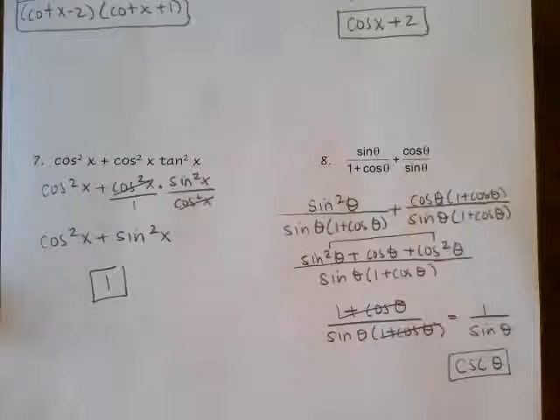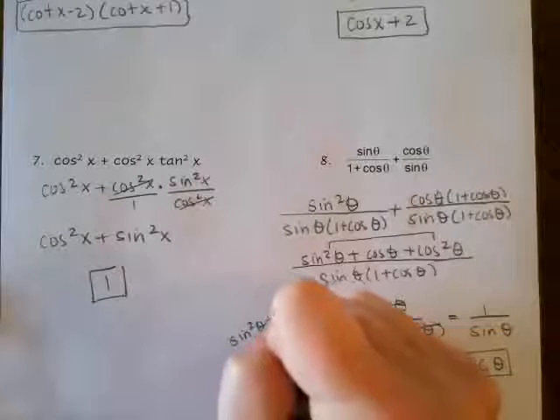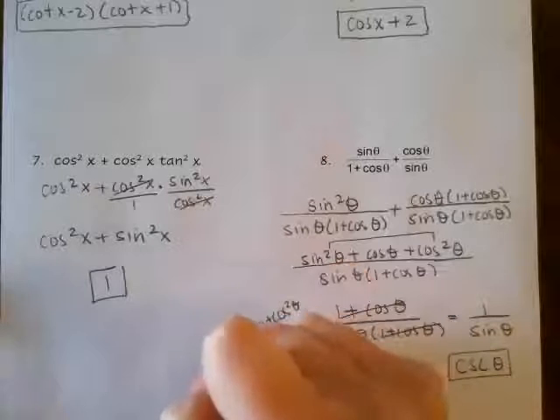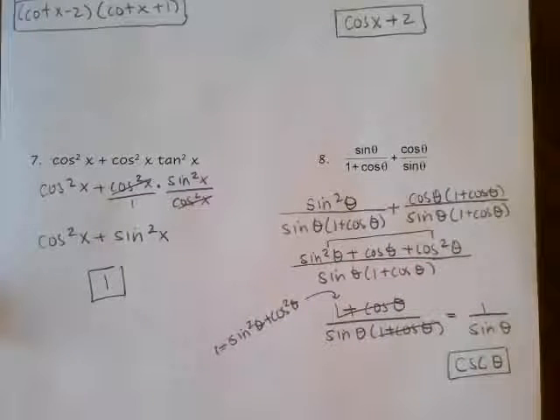It had a lot more steps. Again, when you're starting, sometimes you're going to make a mistake when you're moving along. You think one way is a better way to do it. So make sure that you're practicing these. I'm going to write out here to the side, the sine squared theta plus cosine squared theta was equal to 1. That's what we used to get that right there. All right, so today we've just shown you some of the identities. Remember, these are the ones that you have to have memorized or learned, however you want to think about it. Make sure that you're practicing through them so that you get comfortable with them.